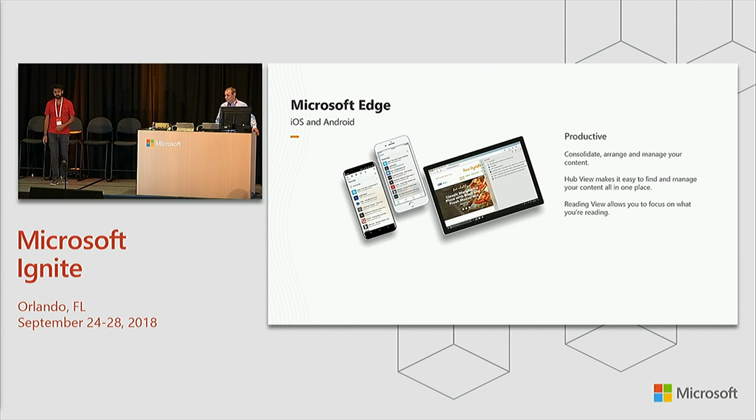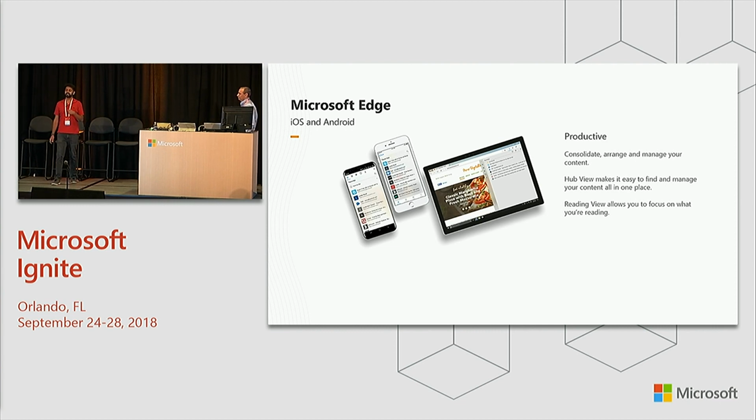And the third one, this is one of my favorites, is I can actually program the top sites, customize the top sites that I see on the new tab page. So if I keep going to New York Times a lot, I can just keep it there, and with one tap, I get to go to New York Times.